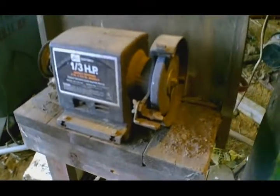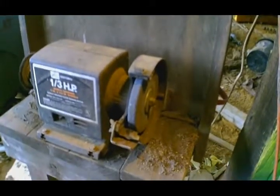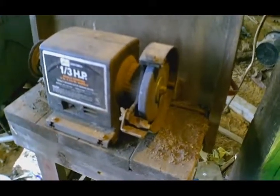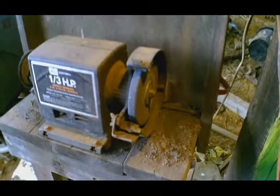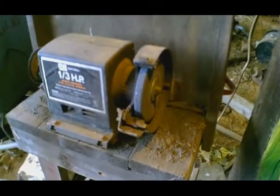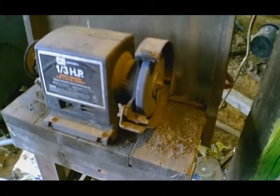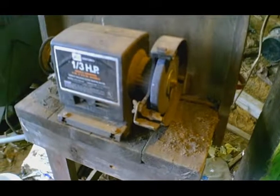I'm not going to bore you with the details of watching sparks fly and all that good stuff because, well, it's part of the process. But if you can't imagine what grinding steel looks like, well, I guess you better go watch somebody else that grinds steel. Anyway, guys, I'll see if I can get this thing in shape and I'll get back with you.